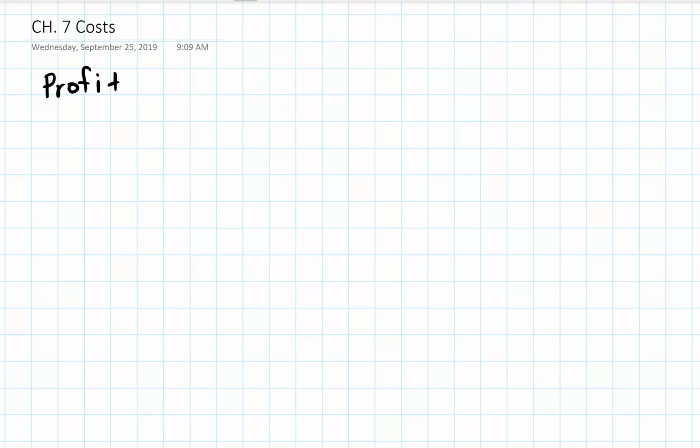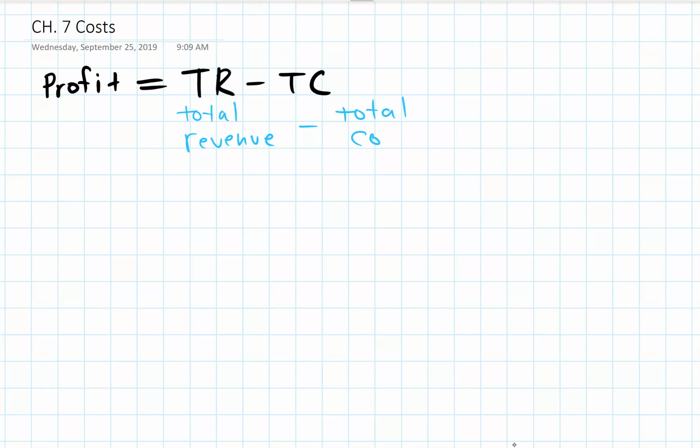So we know that our profit is equal to our total revenue minus our total cost. That's kind of an intuitive thing. So profit, again, this here is total revenue, so all the revenue of the firm, and then this is all the costs of the firm, and what's left over is our profit. That should be pretty intuitive, and we already know about revenue. So total revenue, assuming the law of one price, is just P times Q.